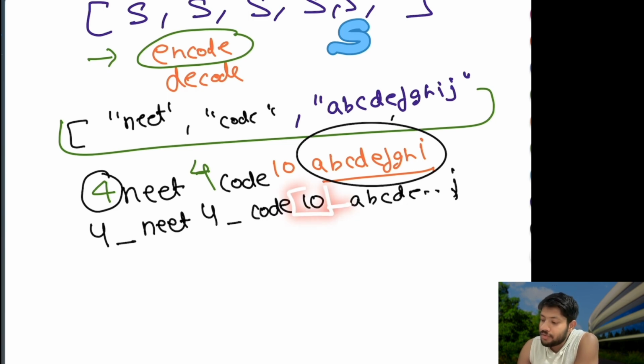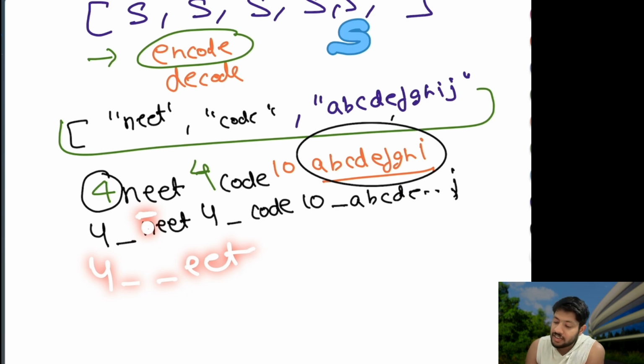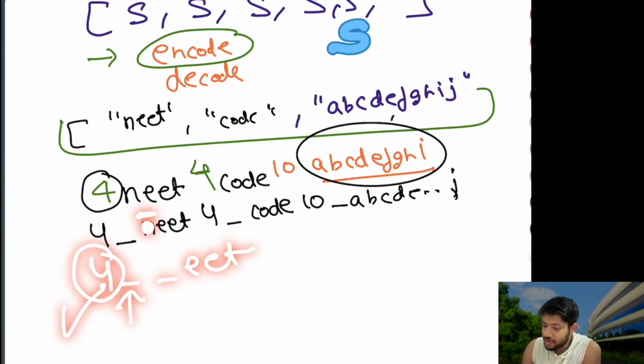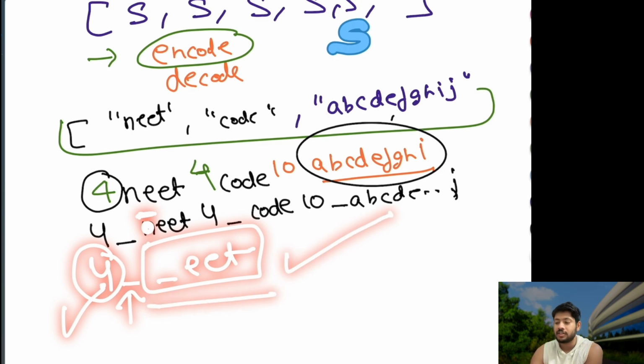Before this underscore, whatever the characters were, those are my length. So I can say 4 is my length because after 4 I got an underscore. Now even if this was an underscore, you might say, hey, if this is an underscore, what happens in that case? This should be 4, underscore, underscore, EET, right? No worries. 4 means the length. This underscore means yes, 4 is my length. Up to 4 is the length. The next 4 characters, we are not going to see the characters. We are just going to say the next 4 characters is my word, right?